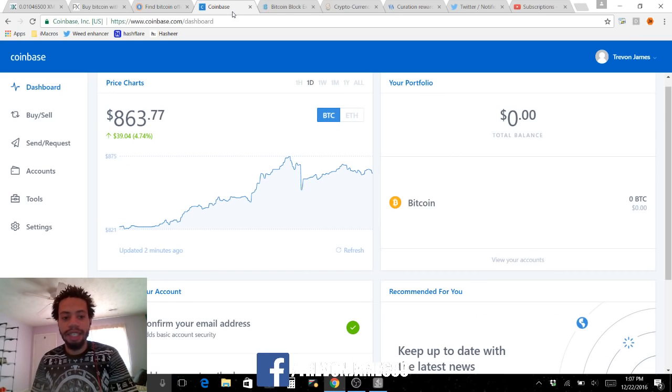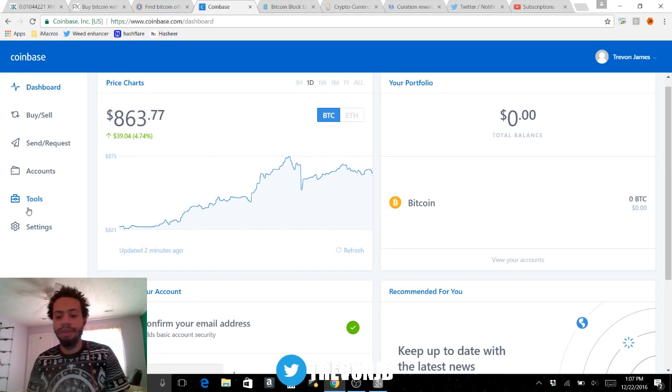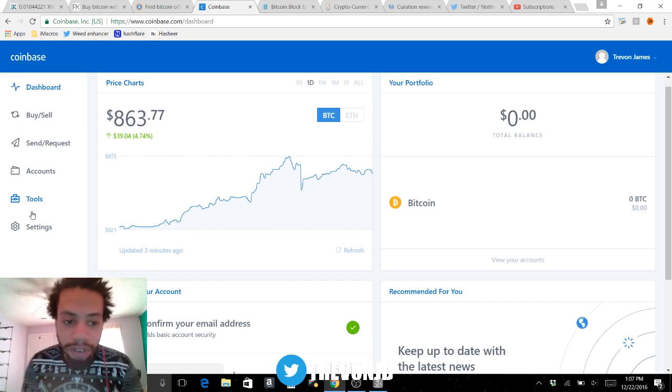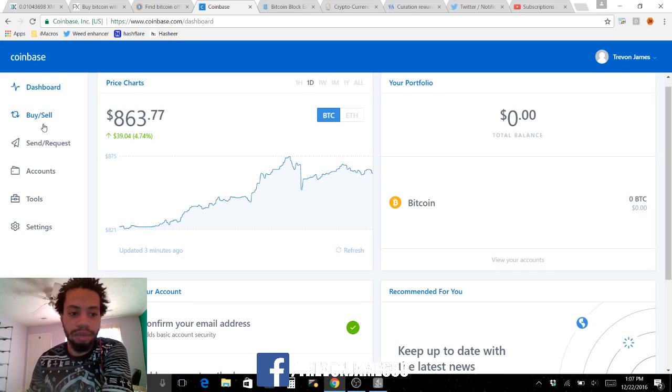Now, Coinbase. A lot of people have a lot of bad things to say about Coinbase. I like Coinbase. This isn't my actual account because I can't get into it on my desktop because it's asking for my phone verification and I don't have my phone number anymore. But luckily I don't hold any. I just purchased with it on my phone, so I should be all right. So Coinbase is like a direct buy. You don't really buy from anyone in particular. You just buy straight from Coinbase.